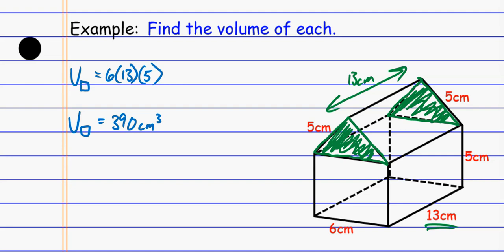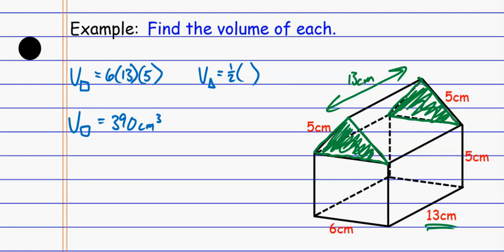All right, so now the volume of the triangular prism is the area of the base, which is 1/2 base times height for the triangle. And for this particular triangle, when we look at this thing, I don't really have the base or the height the way it's written right now. I have to find those pieces around here.